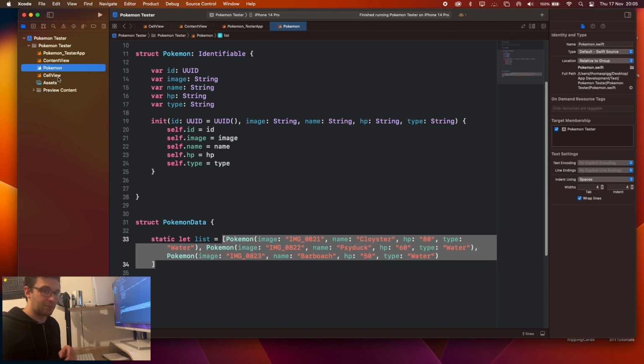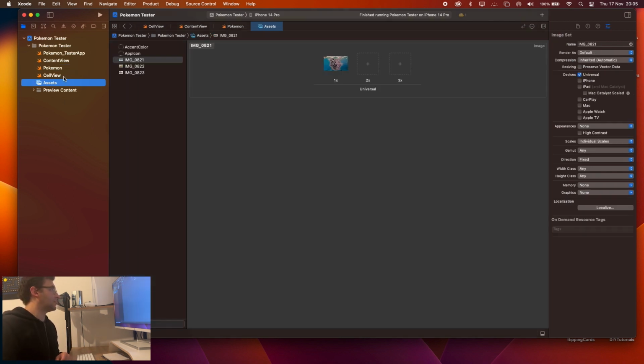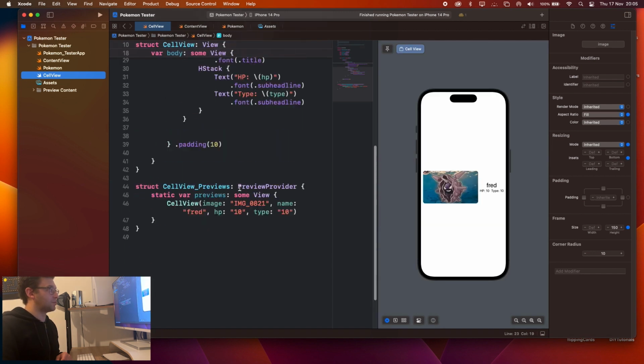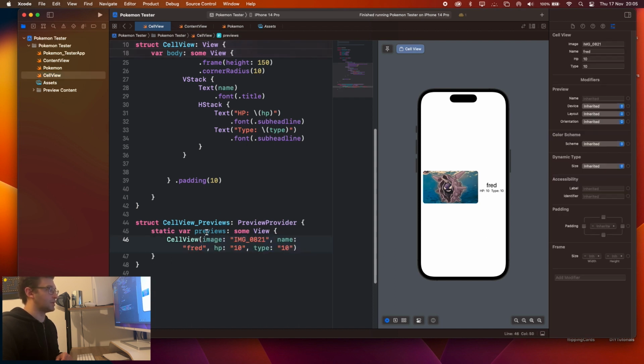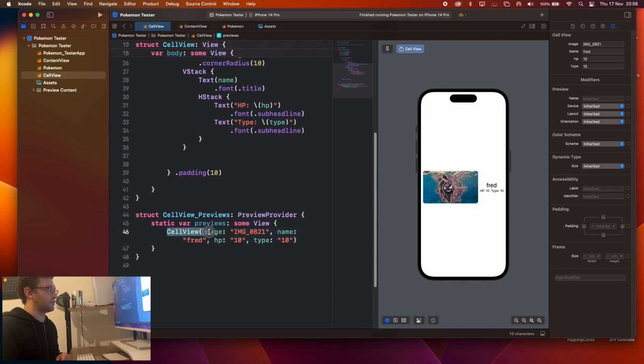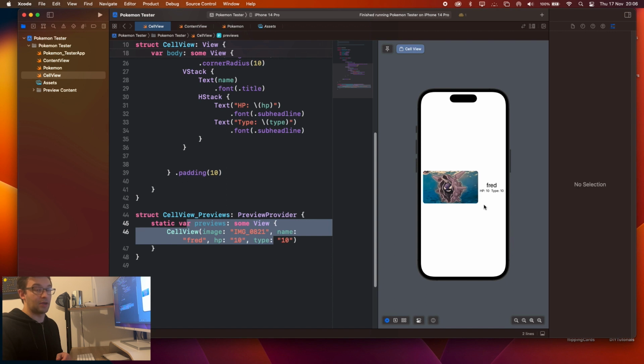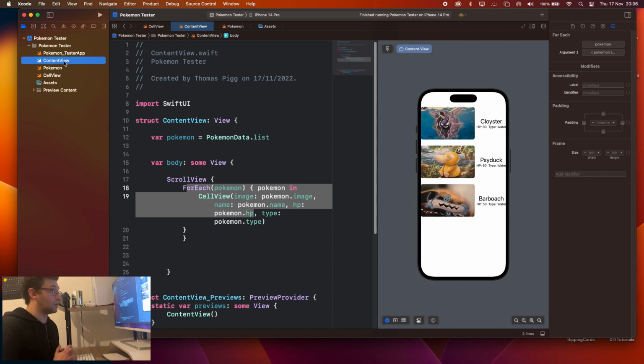One other little hiccup I would advise you about is in cell view. It's possibly going to cause you errors, especially on your preview and later on when you're trying to use your content view, if you have nothing in your preview information down here. It's going to scream at you, basically saying that it needs the cell view to give you an image and name and stuff. Just feed some temporary data in there, just so you can preview what it looks like. It's not important. It's not going to reference anything else or affect anything else in the running of the app. It's just so that you can see it. So that's one little hiccup there. But that basically is making a custom view and then feeding data into it. So give that a go.